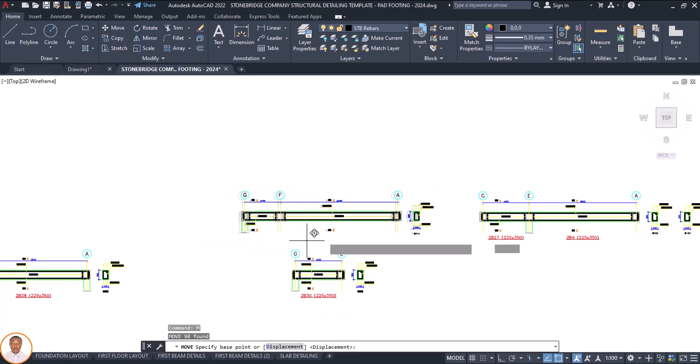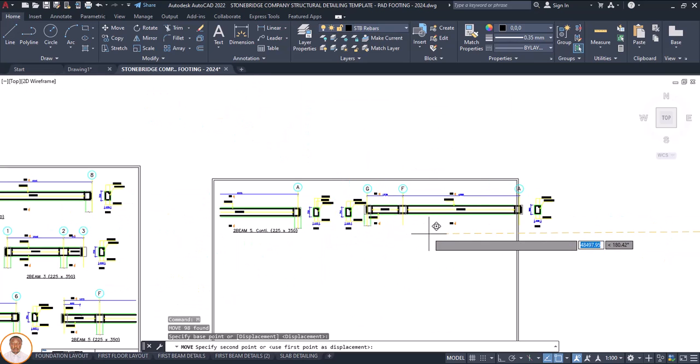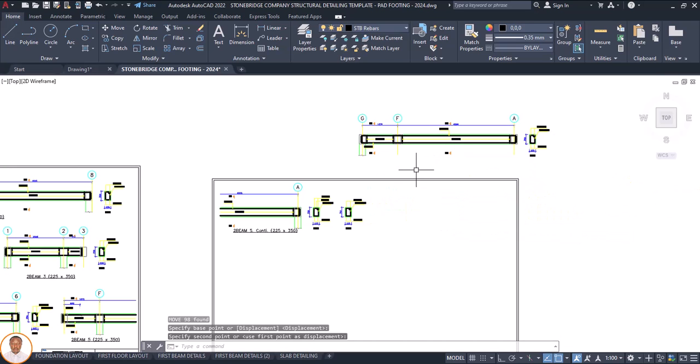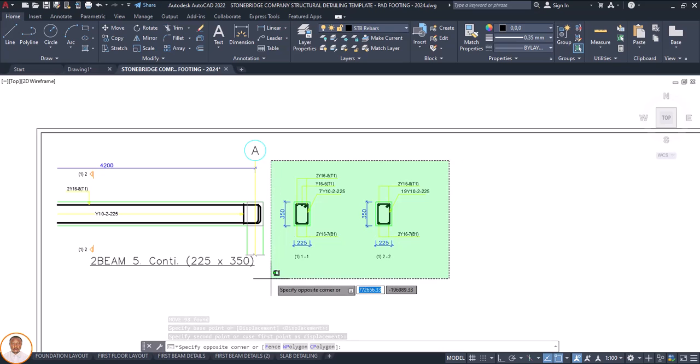As I said, don't copy. Always move them. Is that okay? So always move them. So at this point, let me see. Okay, remain small. Let me do some adjustment. So these are the things you can take your time to do. Is that okay? Very, very important. So you can take your time to do it.